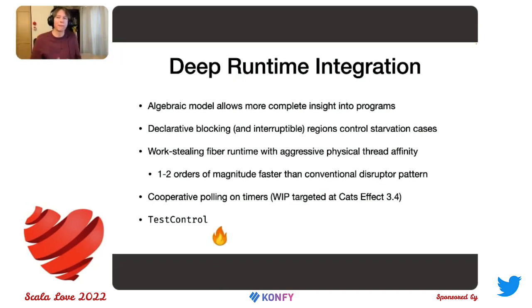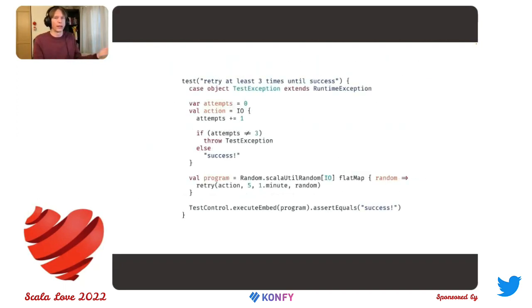And one of the most obvious places where you need to do that is anything having to do with time, right? So that retry function, imagine you had written that, but now you want to write a unit test for it. Well, unit tests for exponential backoff are notoriously fragile, especially in CI, because you're testing sleep, right? Well, with test control, you can just write a unit test.